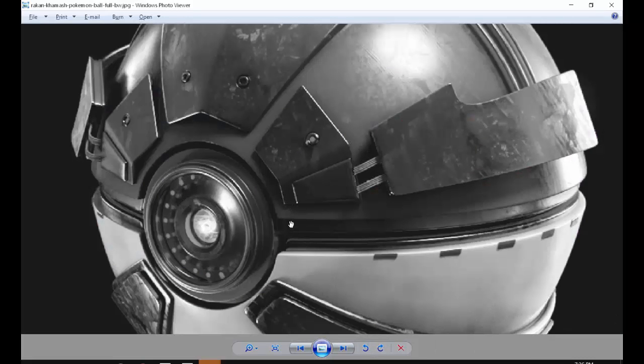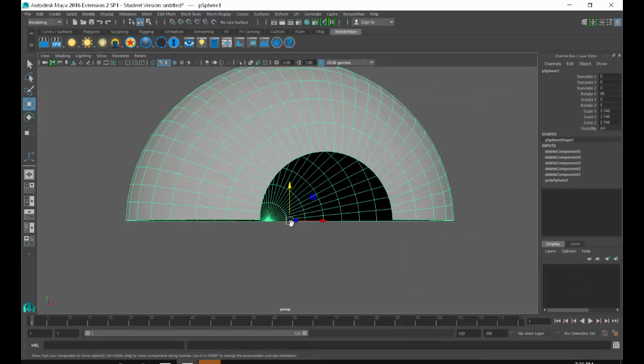Yeah, we don't want to duplicate it yet, because eventually this top piece is going to be the exact same thing as the bottom piece. So why duplicate it now when we just have to do that later? That is one nice thing I really like about Cinema, is that we can work with that symmetry and just have that symmetry on all the time, so that we just click it on, click it off to see it. Maya does not have something like that.